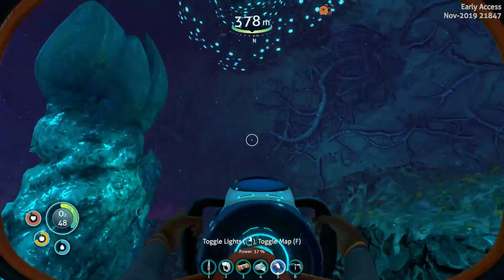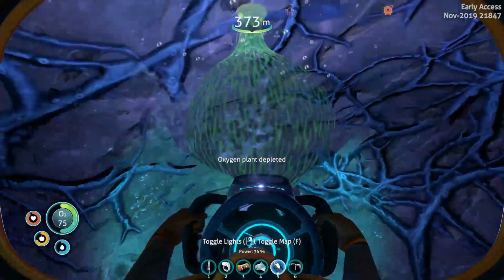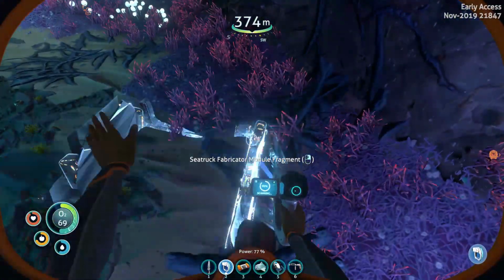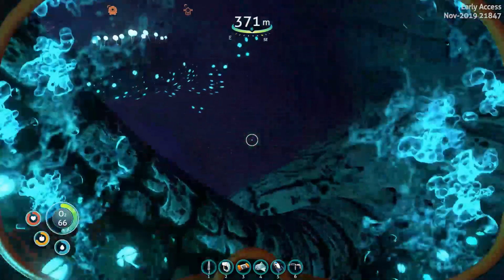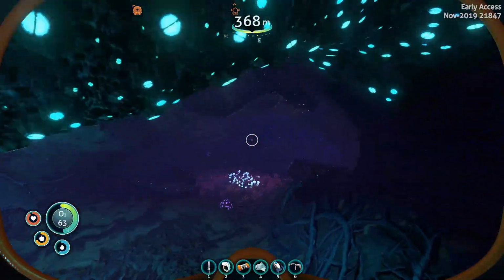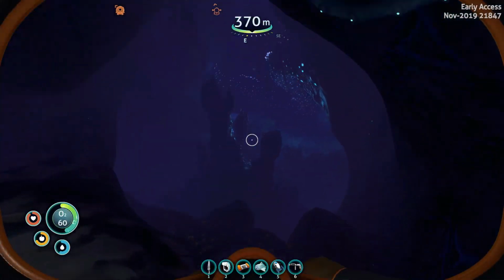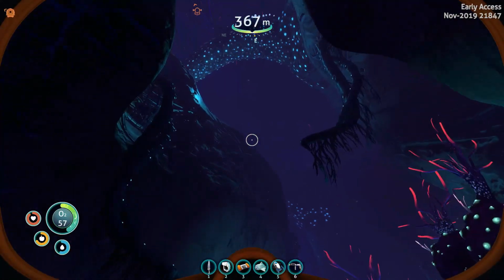Upgrades. Okay. And another Seatruck fragment. That is another fabricator module. Well, the storage is pretty hard to find. You know, we've spent enough time down here. Why don't we go back up? We could even build the fabricator module.